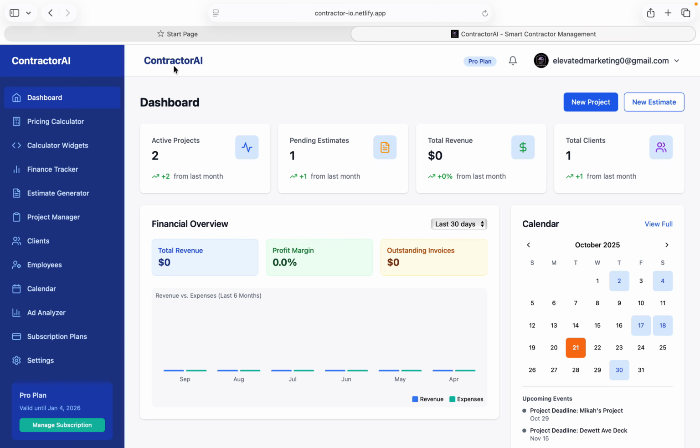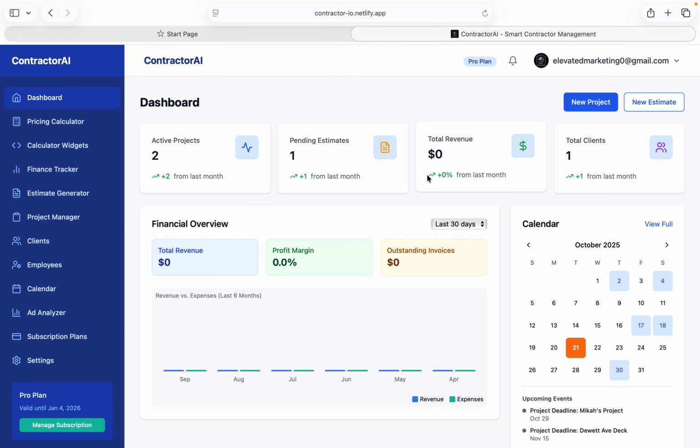So here you're going to have your dashboard. This is going to hold all valuable information that you can just take a quick look at, nice and easy. At the top of the dashboard, you're going to have your active projects, pending estimates, total revenue, and total clients.